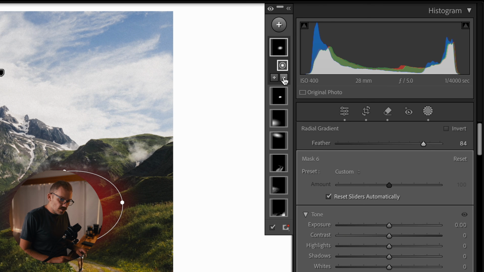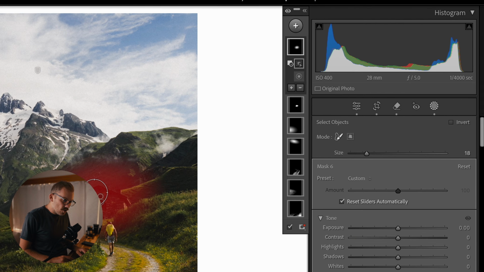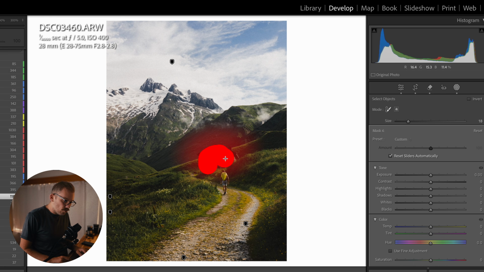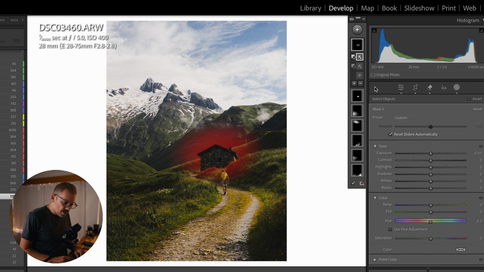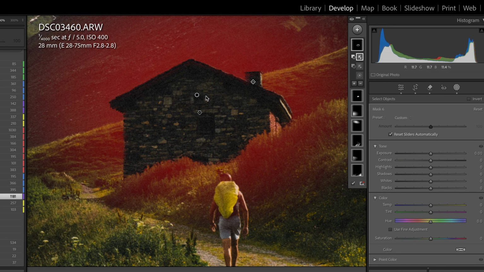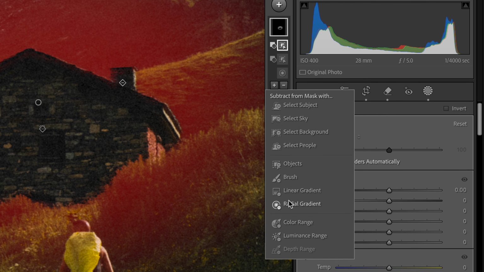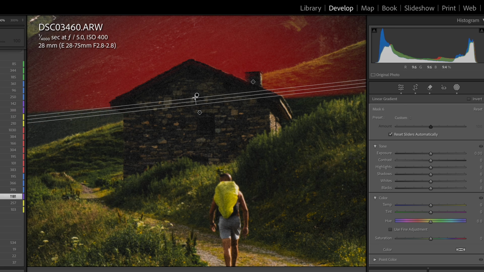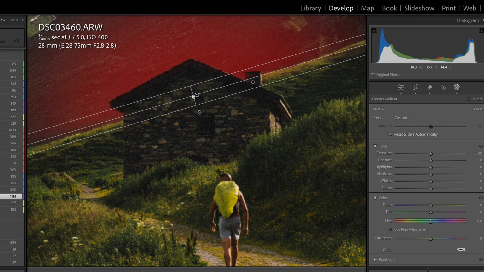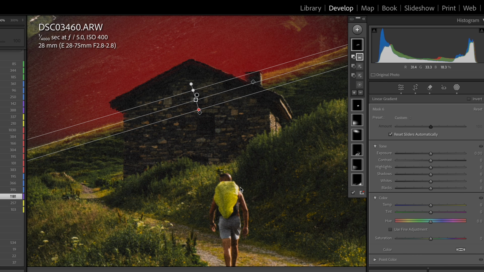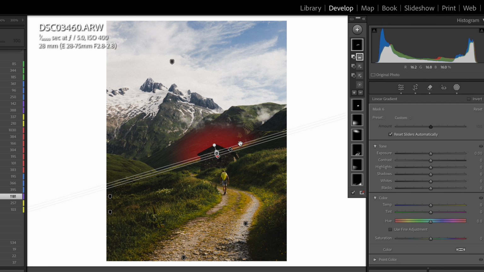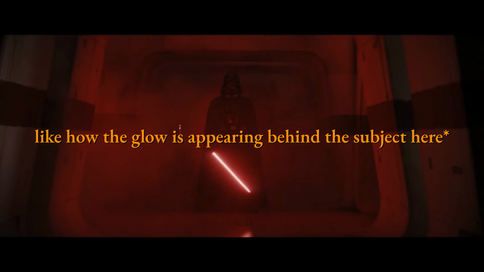Now let's click on that mask, let's hit the minus button, and let's take away the hut from that mask. Okay, and you can see that we have taken away the hut, but we still have these mountains here. So I don't want that. I want to get rid of those mountains. Let's just use a linear gradient to remove it affecting anything in front of the hut or next to it. So what we have now is a mask that isn't exactly affecting the hut, it's only targeting the area behind the hut.